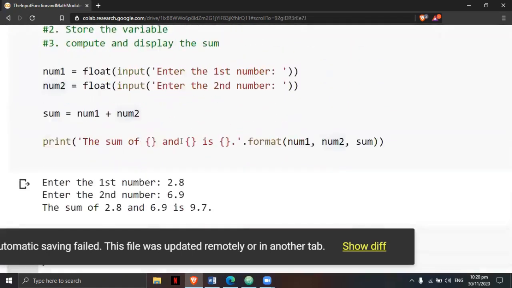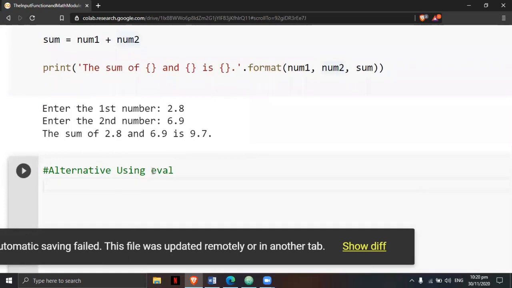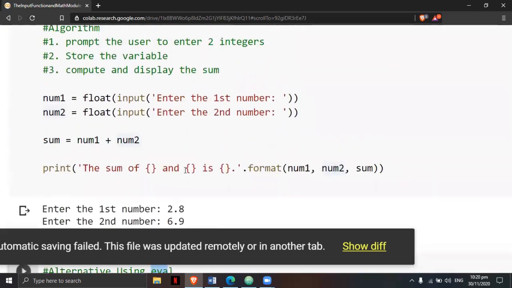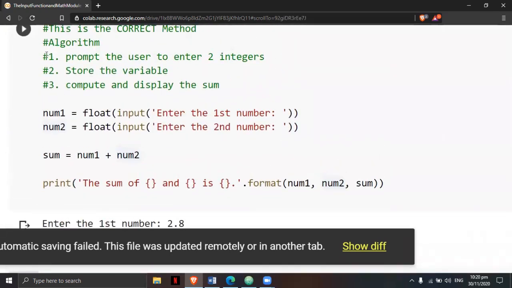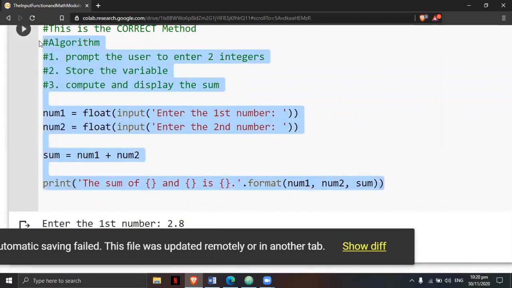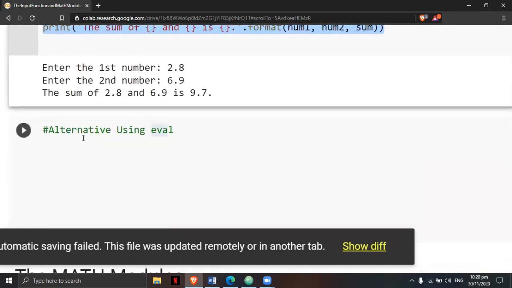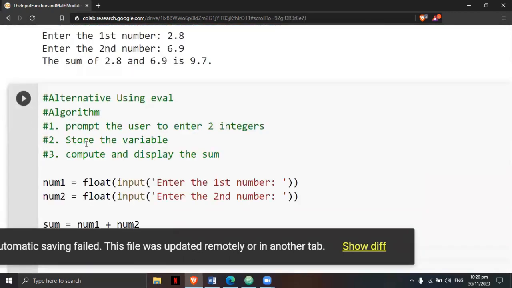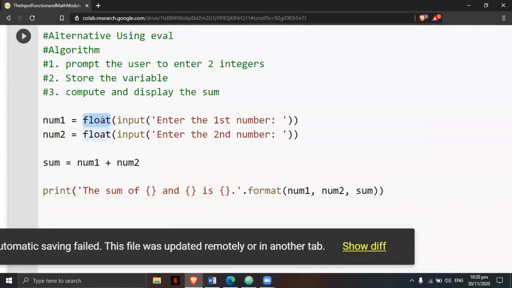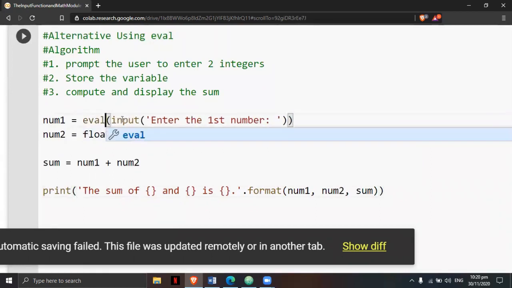solution. In this case, I will be using eval. So I will copy this code, the algorithm, and paste it here. Now instead of float, I will be using eval.